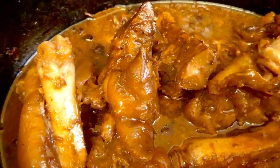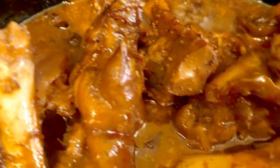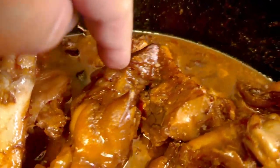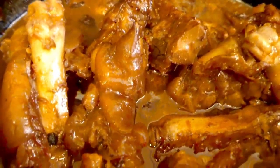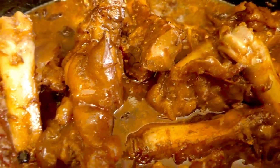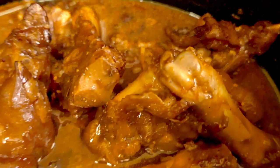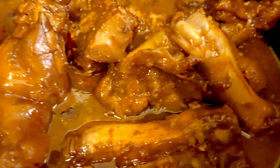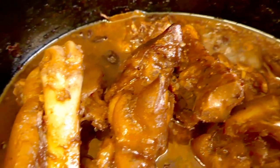Alrighty, so these have been cooking for a couple of hours. They've still got a while to go yet. They're starting to soften up a bit, but yeah, we'll take our time with them. Now, I did mention earlier about some of the benefits of eating pig's trotters, so I just wanted to quickly touch on that while I can.